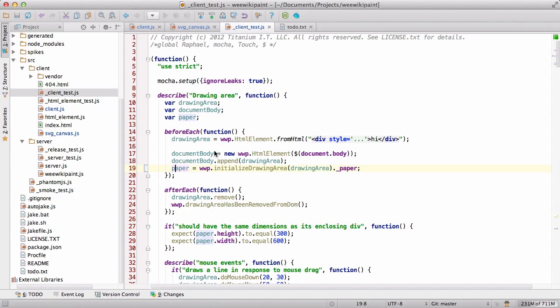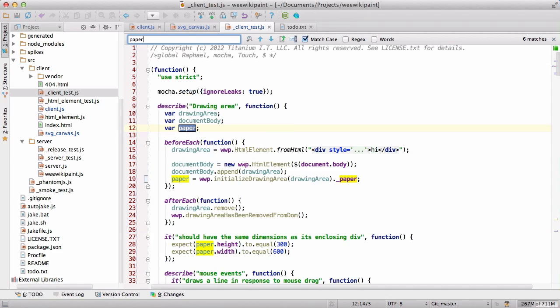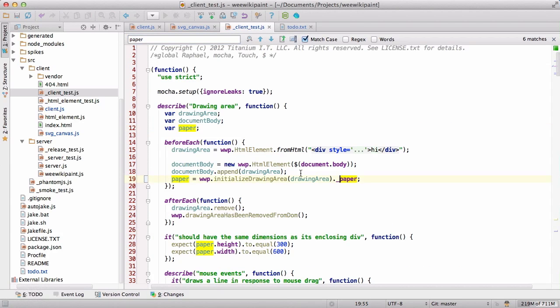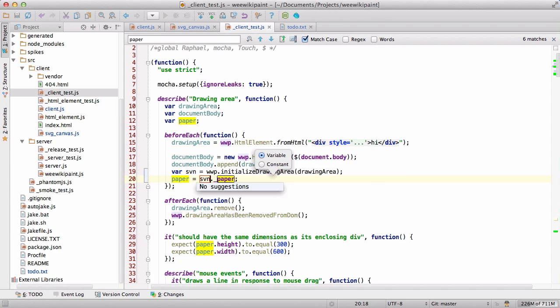Yes. Now, where do we use paper? We do use it here with our dimensions, so we're probably going to have to expose some functions to repeat that. But other than that, I think we're on track here.